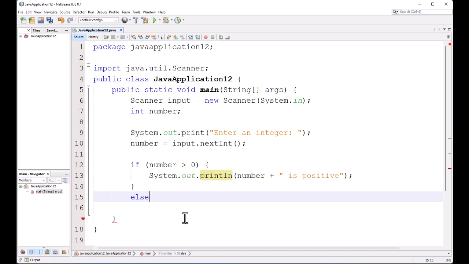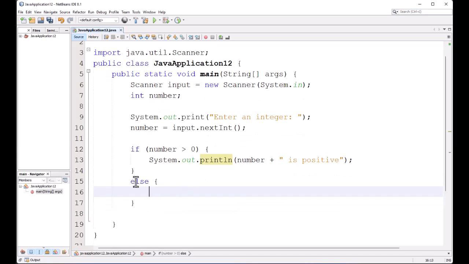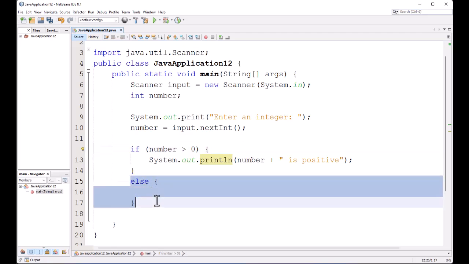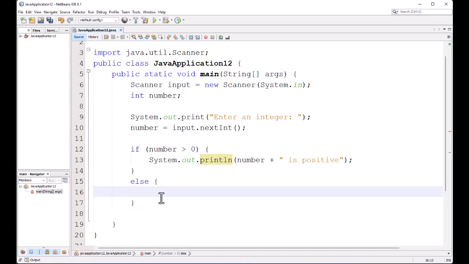Now else. You see, this is the other path. Here it is. The else is the other path. You need to perform another check. You know that if the first condition is false, which means number is not greater than 0, not greater than 0 means it is either equal or less. So this else means that the number is either equal or less. If you need to differentiate between these two conditions, perform another test. If number less than 0, I will use curly braces as well.